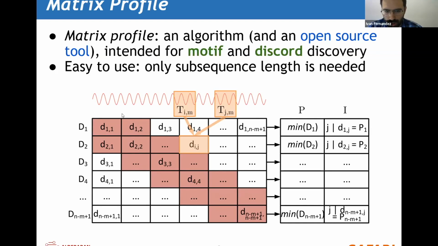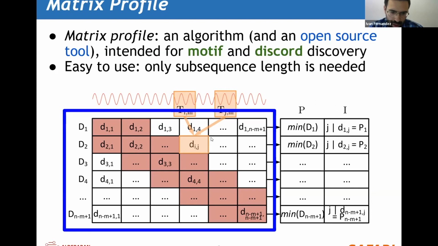So let's assume that you have an input time series and you already defined a subsequence length that is M. What this algorithm does is to create a matrix, the one that's shown over here. Basically each cell of this matrix contains the distance, using the Euclidean distance, comparing a couple of subsequences that are indexed by the row and the column of the matrix. There is a problem: if the time series is quite large, the size of this matrix could be huge.